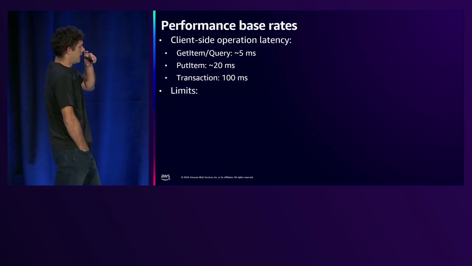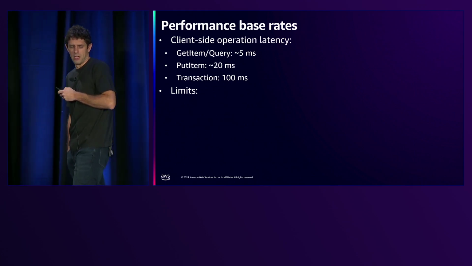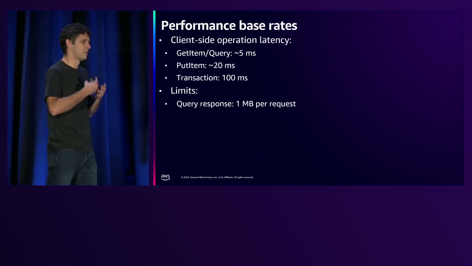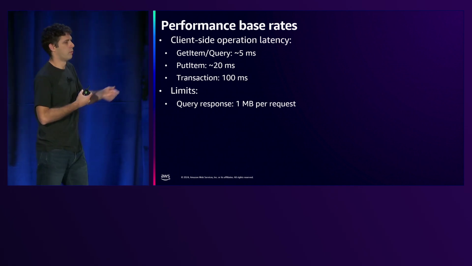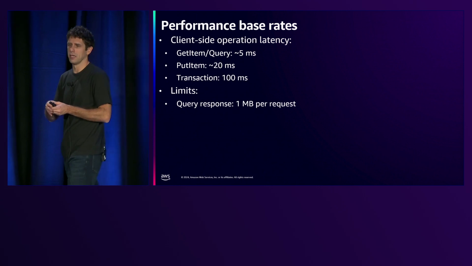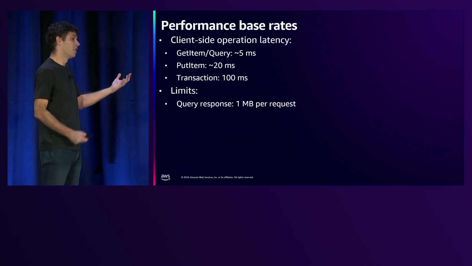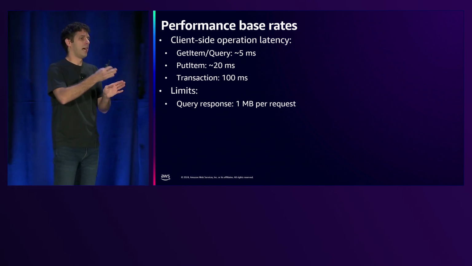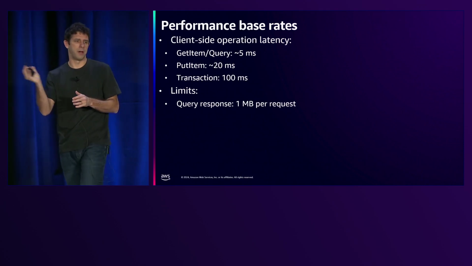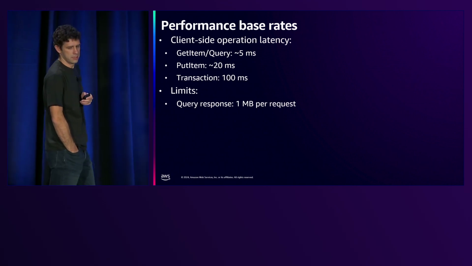Another thing I like about Dynamo is the limits are very clear and sharp and apparent to you, right? One is around the query response. If you make a query request to Dynamo to fetch a batch of records, it's only going to give you a maximum of 1 megabyte of data back in that request. That helps with consistent performance at any scale because you don't have an unbounded operation. It also helps you do the math: if you realize there could be 5 megs of data that you need to go through, that's 5 sequential requests, because you make one request, get the pagination token back, make the second request, get that pagination token back, and go through that. So just understand that as you estimate this stuff out.